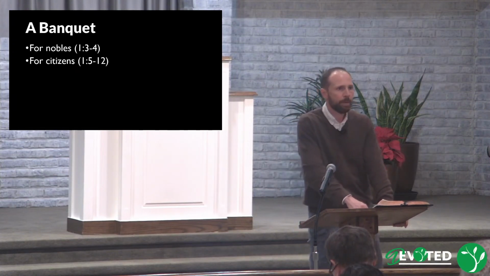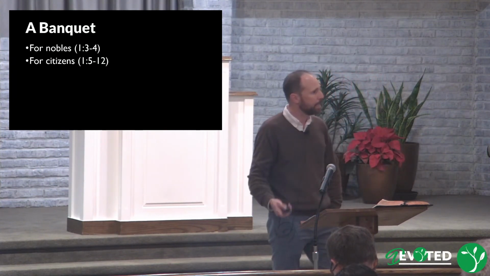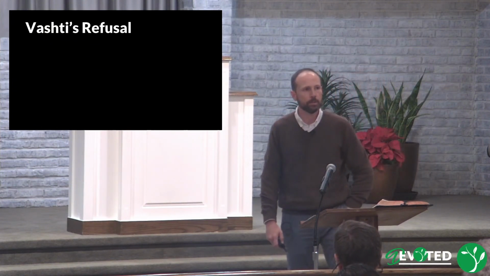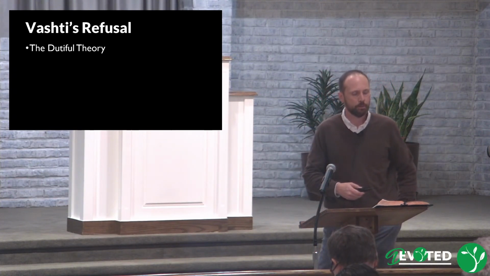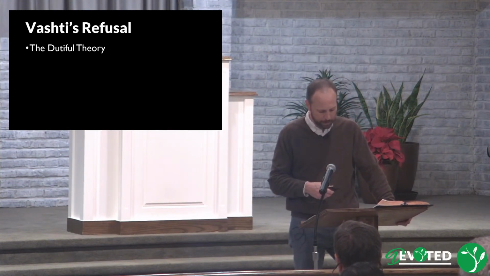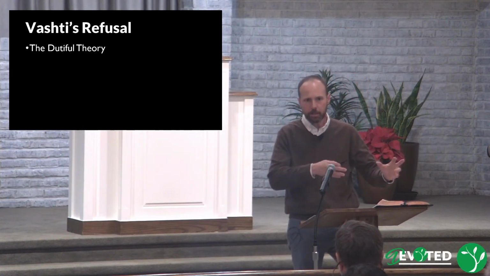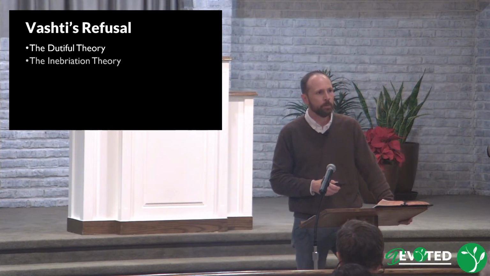There are a lot of theories about the motives behind Vashti's refusal, but she refused to obey her husband's summons. She wouldn't come out for his party the way he wanted her to. And here are just a few theories about why she did that. There's the dutiful theory, which is promoted by Josephus, the Jewish historian. He said that out of regard for the laws of the Persians, which forbid the wives to be seen by strangers, she did not go to the king. That doesn't sound like what's happening here, but that is something Josephus put out, and he is a well-known historian, so we put it up there.